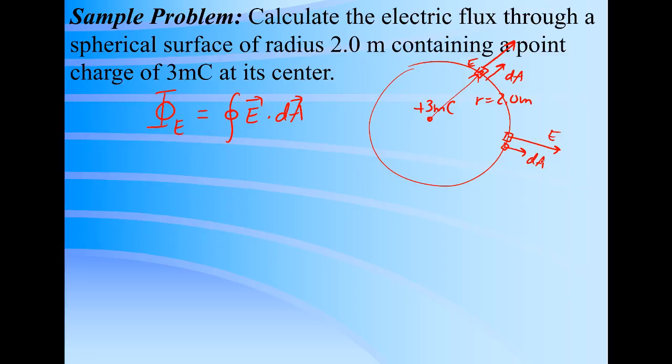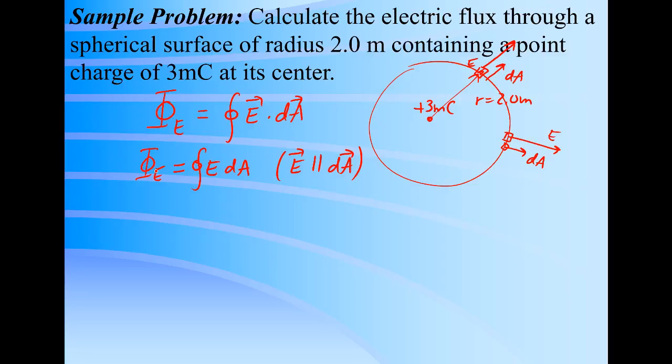Now I'm not going to draw a whole ton of them, but like here, for example, we have E pointing out and dA also pointing out. Because of this, a couple of things happen. First of all, the dot product goes away. Because E is parallel to dA, the dot product is simply times the cosine of 0, which is 1. So it's the integral of just E dA. Okay, and this is because E is parallel to dA. Now we're back to magnitudes. We don't have vectors.